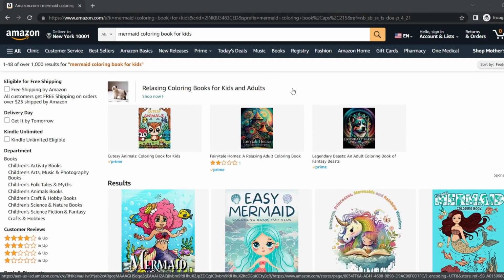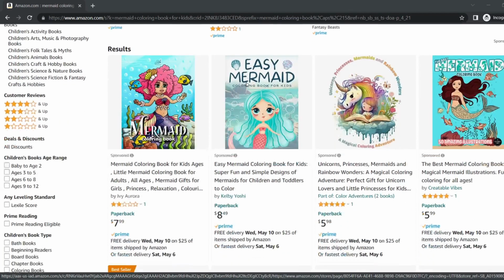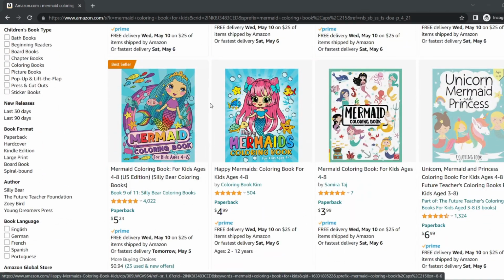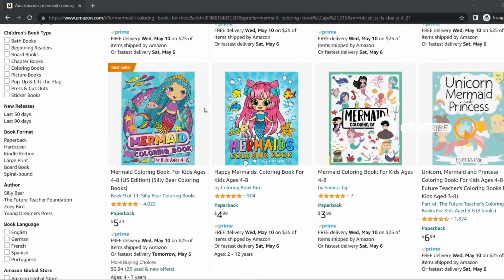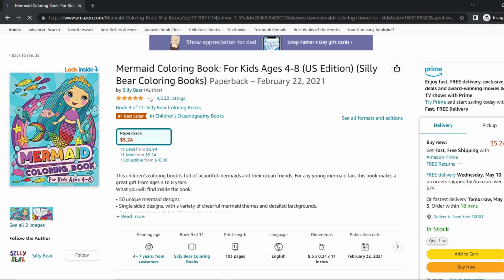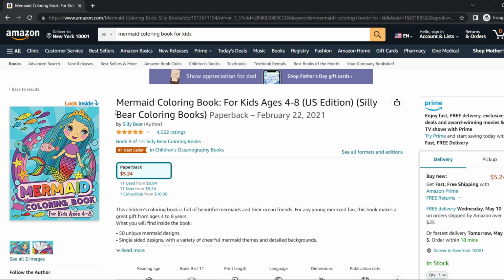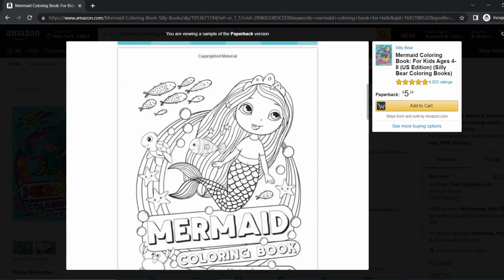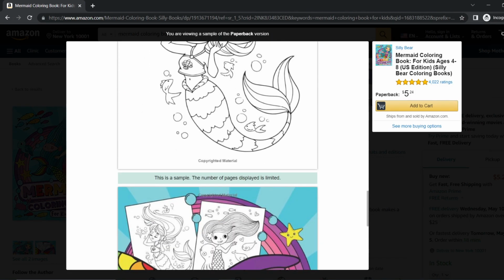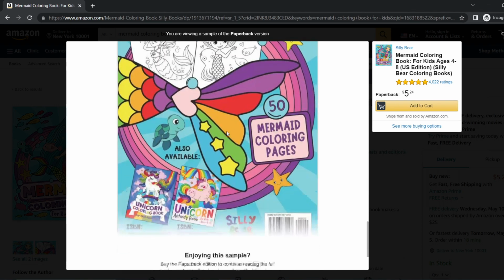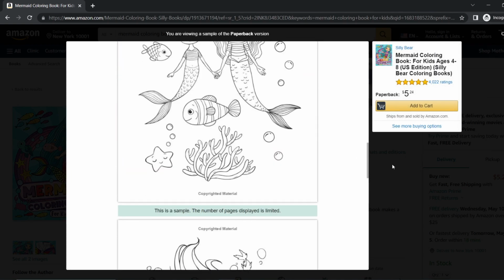And we're starting with choosing the coloring book type. So I type a very popular mermaid coloring book for kids. As you can see, you have like this awesome graphics here. Some of them sell really well, some of them not. We're just gonna go to maybe one of them. And as you can see, if you are on this book page here on Amazon, you can actually click on the book itself and click on look inside. We can see now what's inside of it, and as you can see, these are very simple coloring pages we can generate like in seconds using AI. We're gonna move into it right now.